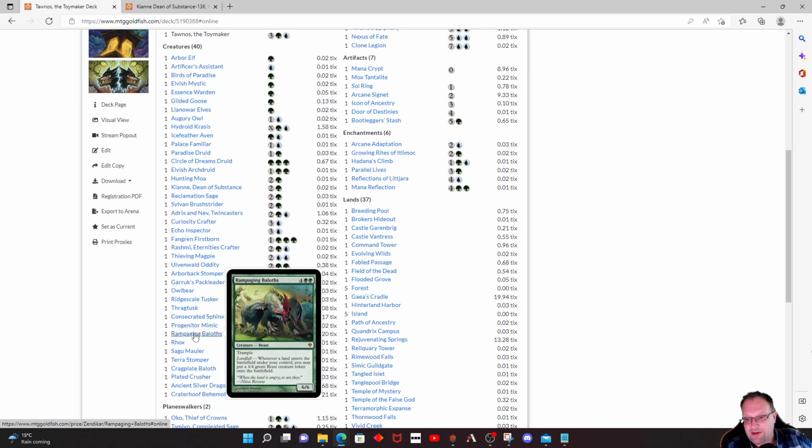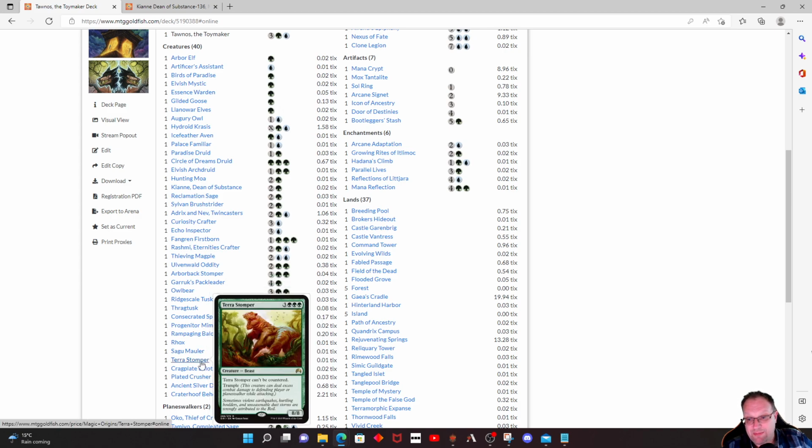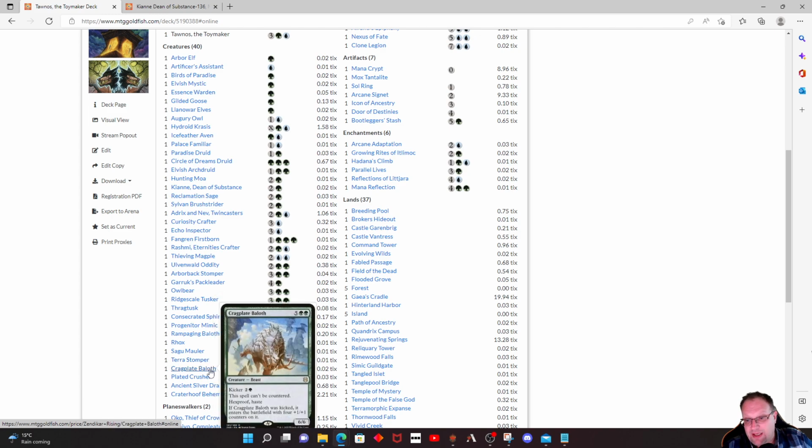And Rampaging Baloths. Yeah, it's a beast. It's a 6/6 beast with Trample. You might as well have one. Why wouldn't you in this day and age? Sagu Mauler is quite nice. It's got Hexproof. Terra Stomper can't be countered and has Trample.